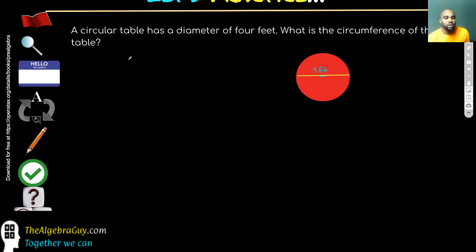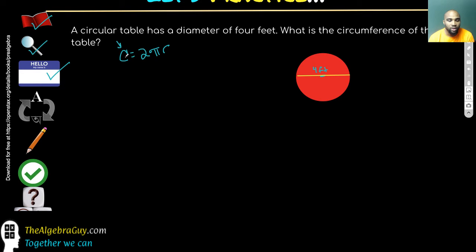What is the circumference? Well, we need to first remember the equation for circumference. So we read the problem. We know what we're looking for. We're looking for circumference, and we've identified circumference with the letter C. Now we need to set up an equation, and we're almost there because we have the formula for it. And formulas are always a good way to start problems like this: volume, perimeter, area, because it gives you the blueprint that you need in order to solve it. So how are we going to do this? We're just simply going to plug in what we got.